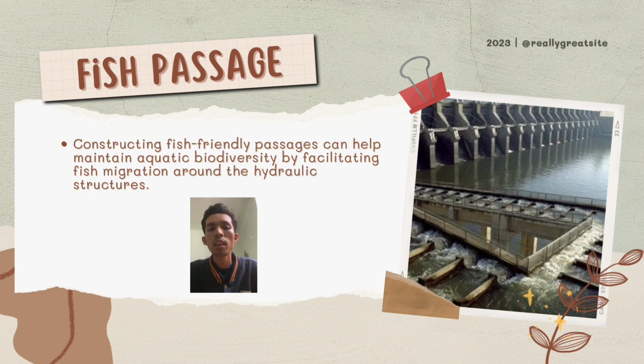Gradually, the fish passage takes into account the swimming capabilities and behavior of different fish species to ensure their effective use. So this infrastructure is crucial for maintaining aquatic biodiversity because it can enable the fish population to access their spawning habitat and contribute to the health and sustainability of the ecosystem.